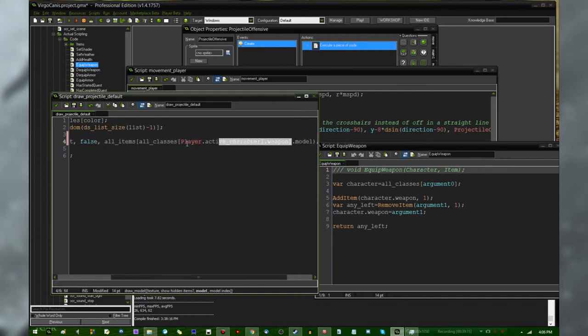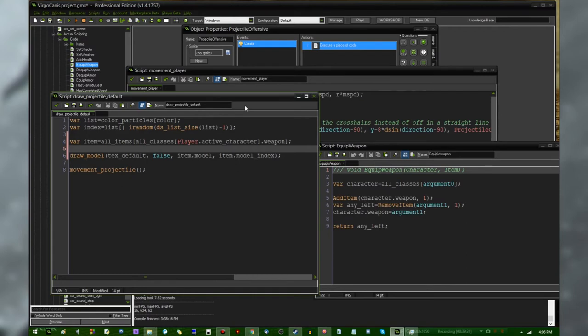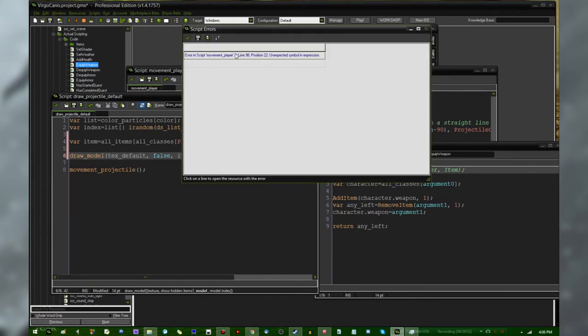Alright, I'm going to need to type this out again, so I'm saving it to a variable because I don't want to have to type that out again. Item.model and item.model index. Alright, var item, because of course we need to initialize that. Okay, so instead of drawing sparklies where the thing you've thrown, it's going to draw the model of the thing that you've thrown. And I'm going to need to clear the compiler cache because I added a few scripts since running the game last. So I'm going to have to sit here for a few minutes and wait for the game to recompile.